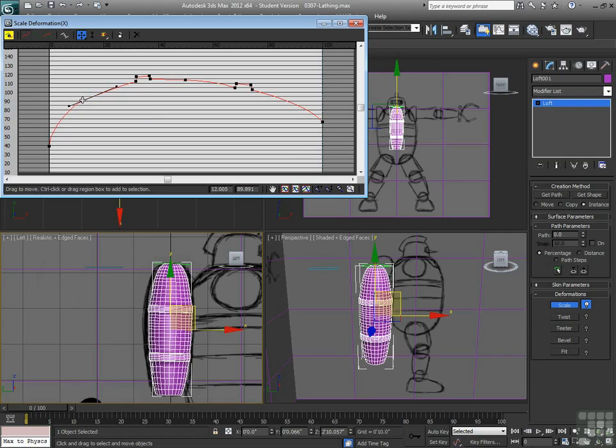So as I bring that out, you can get a bit more of the curvature at the top here. And that seems pretty close to the shape that we drew for the other one.